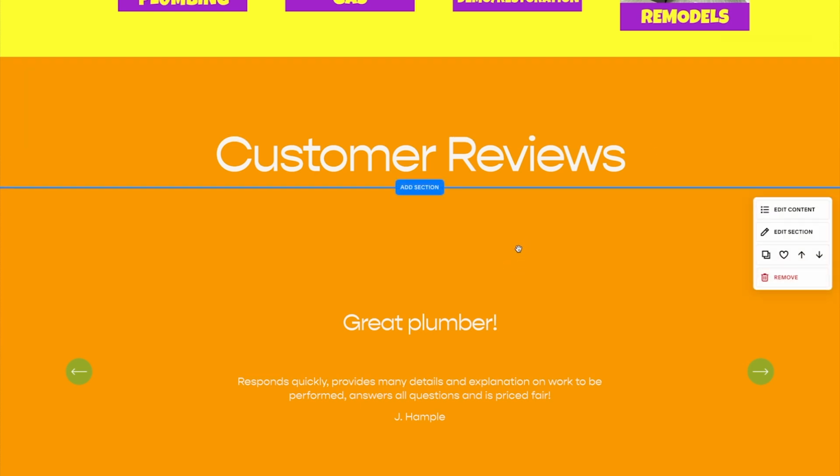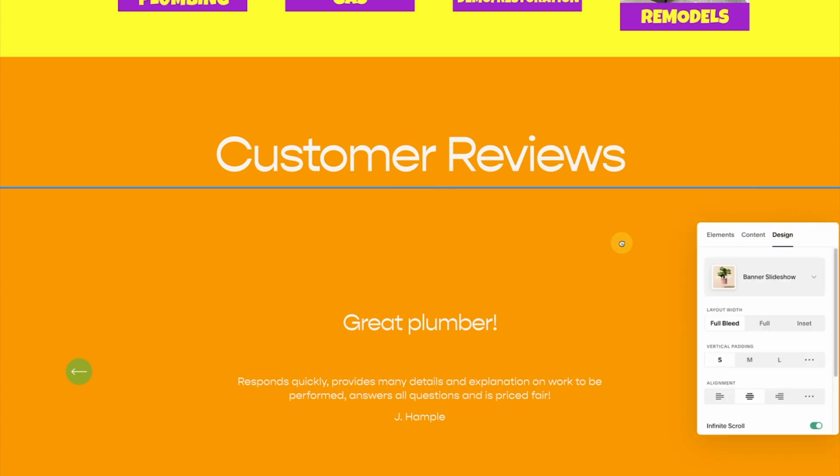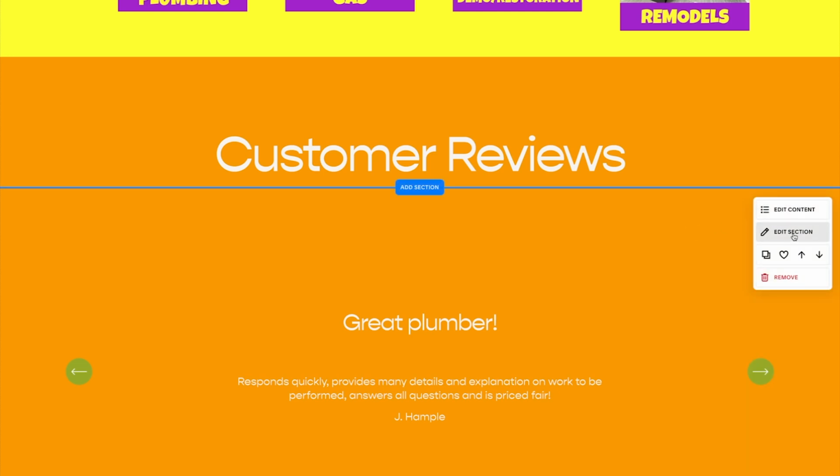The secret when your section is something like the testimonials slider: if you go to edit content, you do not have the anchor option. But if you click edit section, you do. So just make sure to get to your anchor link, you're on the edit section option.